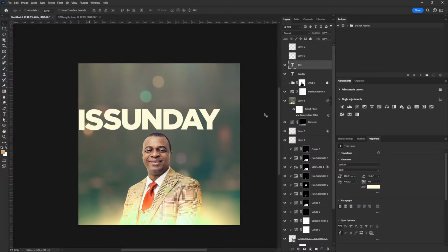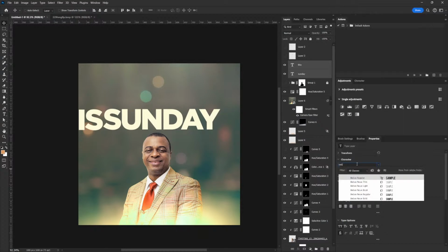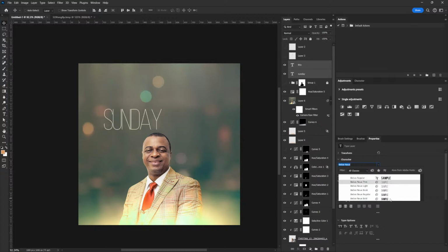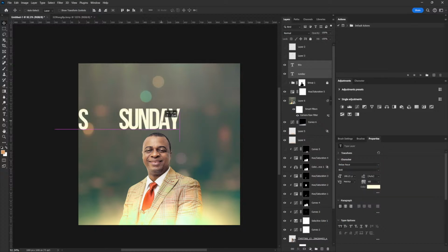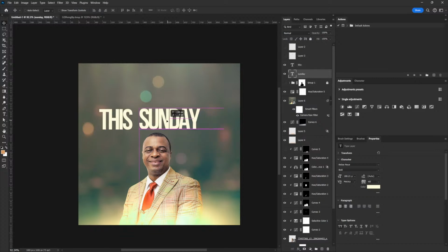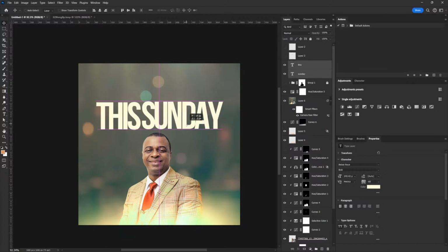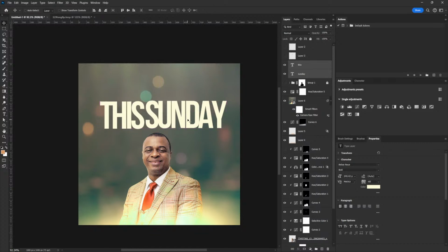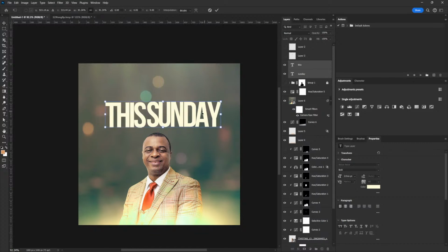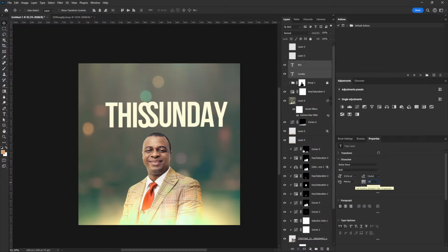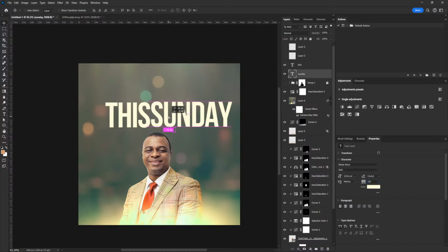Should we just make this come here? Or okay, you know what we'll do, guys? Let's use a more narrow type here. So if I use Bebas, all right, and let's see if this is going to work. So I'll move this close to this and make this bigger. All right. Or we can even make it a bit smaller. And then this can move close to this, so we can add more space. You know, like that.